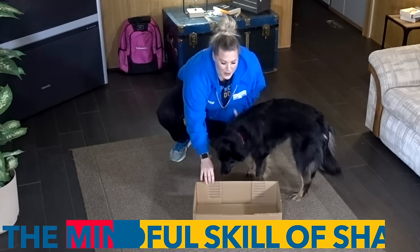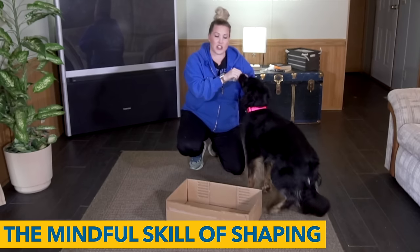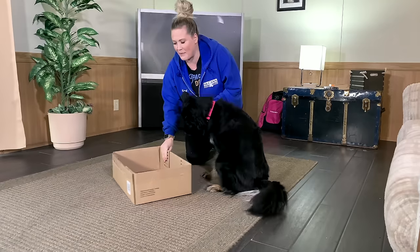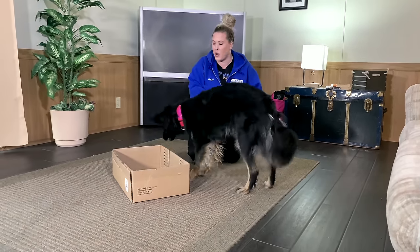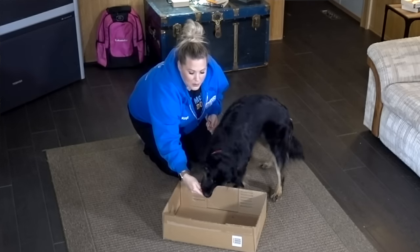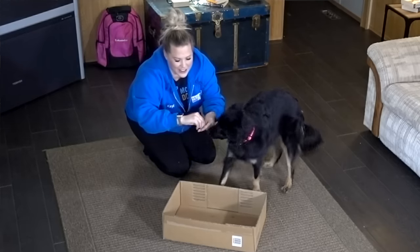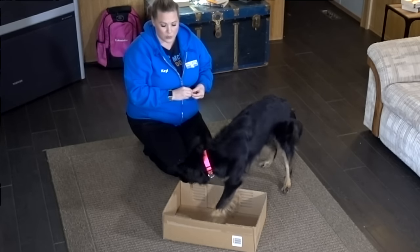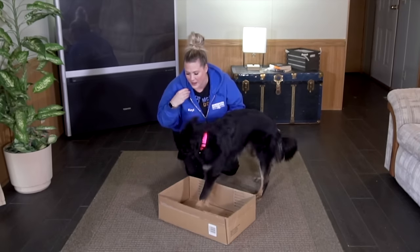I have a box here, and my goal is that I can train Lucy to get inside the box. So I'm going to start off by just having a couple pieces of food ready here, which you can see she's super excited about. I'm gonna have my box nearby. Yes, good girl. And then anything that Lucy has to do with the box, yes, good girl, I'm going to reward her for. Sniffing, yes. Putting her head close to the box, putting a paw in. Yes, oh yes, good girl. Now every time she gets closer to my final goal, I'm going to increase the rate of reward.